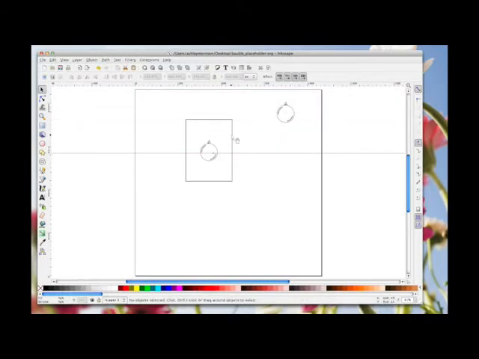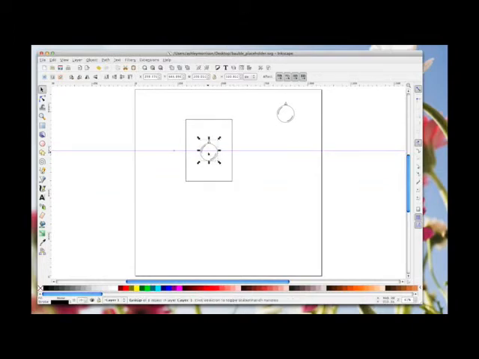I'm going to left click up here and I'm going to drag, and it brings down this red guideline for me. I'm going to select my rectangle so I can see these arrows, and then if you hover at it, when you come away from this line it's blue, when you come near it it turns red, and that means you can move it. So I'm going to left click and drag this red line up so it runs through the middle of those arrows there. This isn't going to cut, this is just a visual thing for the screen.